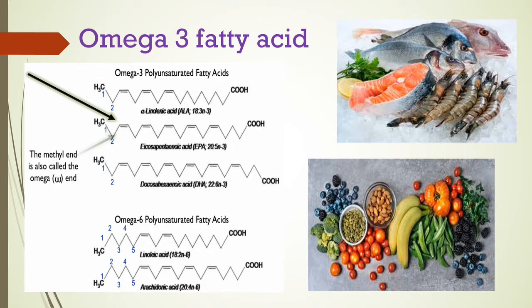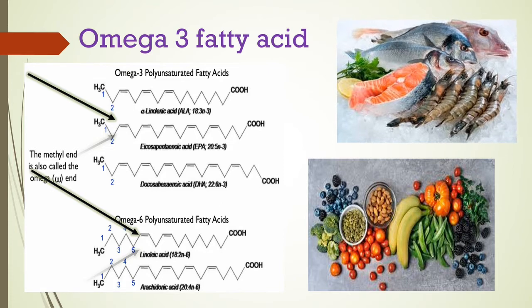And at the second example down below, on omega-6 polyunsaturated fatty acids, you may notice that you will count from the point end of each wave. That is 1, 2, 3, 4, 5. That's the number of carbons. And at the 6th carbon, there happens to be a double bonding of a C to C. And that is omega-6, from the end to 6. That's why it's called the omega-6 polyunsaturated fatty acid. Now, omega-3 fatty acid is a desirable or good fatty acid as compared with the trans fat, which is the undesirable.